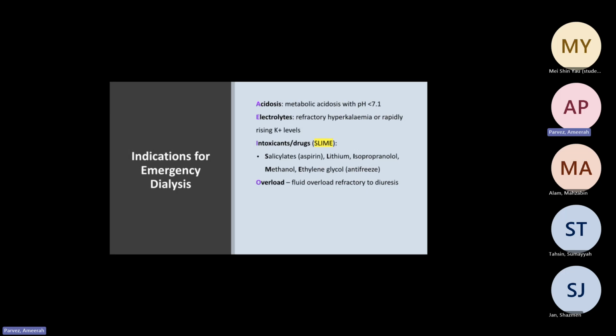Then overload, so fluid overload which is refractory to diuresis, and then uremia with signs and symptoms such as pericarditis, encephalopathy, neuropathy. In this case, as I mentioned, temporary dialysis catheters can be inserted, so a non-tunnelled CVC, for example. These generally give access for about 45 days, I think, but this can vary. The most common complications would be things like bleeding, maybe visceral injury, so to the vessels or lungs. There may be catheter malfunction causing clots or air embolisms, and infections. Infections are more common with femoral vein catheters.